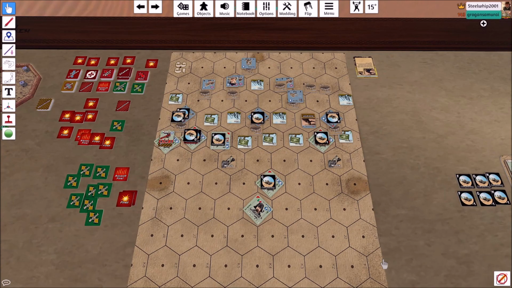Hey, everybody. Welcome back. Devin the OG, the original Grognard, and I am back here with my good friend, Johnny. We are continuing our playthrough of Heroes of North Africa, Mon Cheri, Amour. Italian armor attacking French defenders.